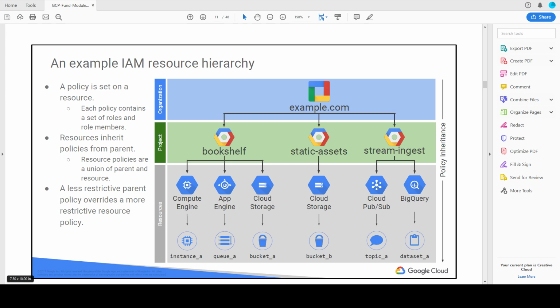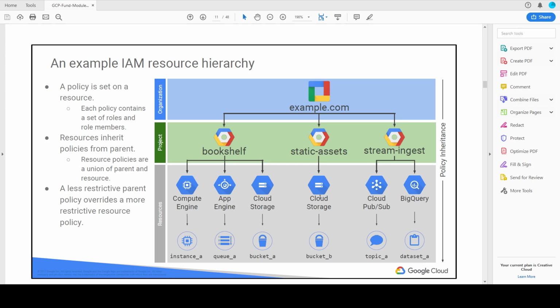So, for example, suppose that a policy applies on the bookshelf over here, okay? The project gives user Bob, let's say, the right to modify a cloud storage bucket. Now, a bucket is like an FTP server or whatever you name it, where you can upload files for easy access or modifications, okay?